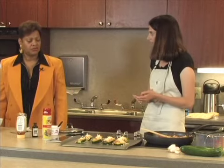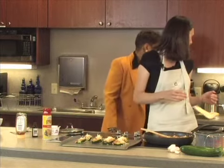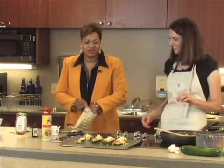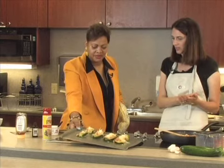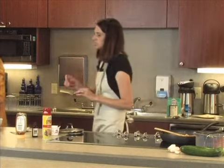Okay, this is ready for the oven. Wow. All right, so let me get a glove here. It's probably not hot, but I may. All right, so this is going in the oven. It's going under the broiler for 3 to 4 minutes, just until we brown the cheese and it's cooked through. And we just added about a teaspoon of cheese onto each of those.